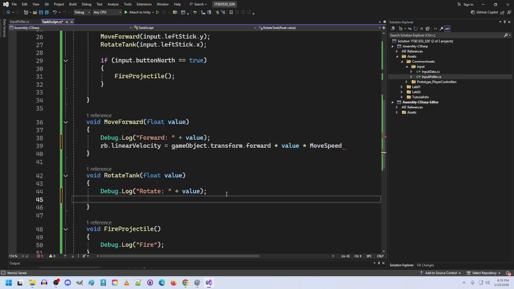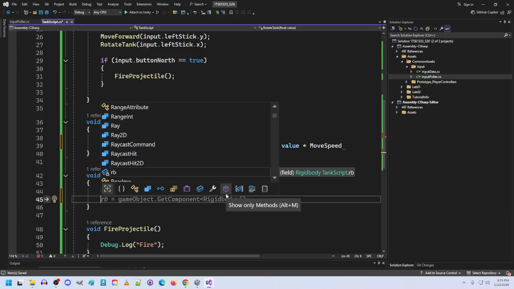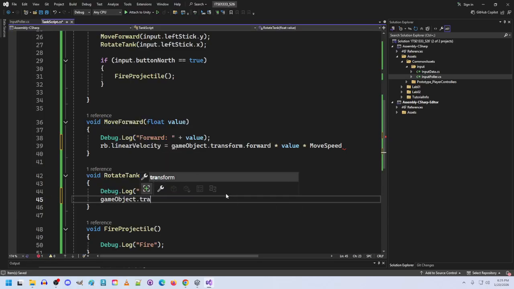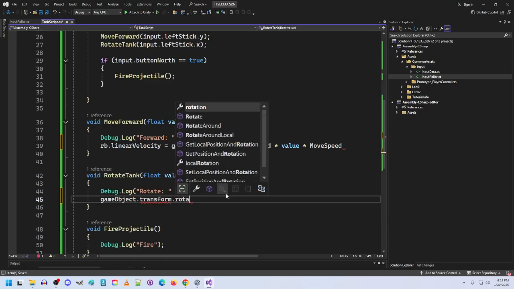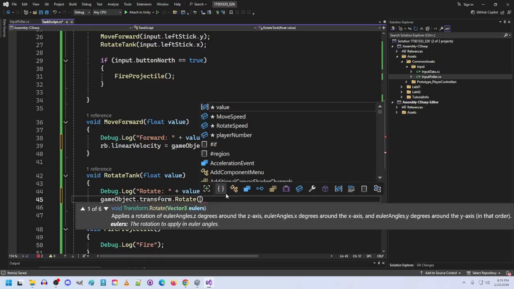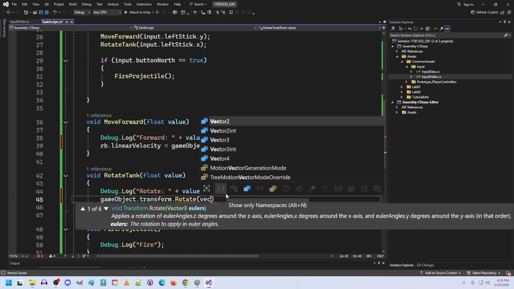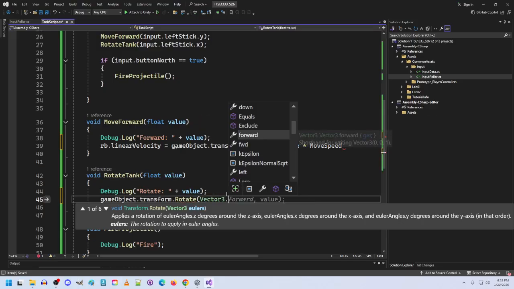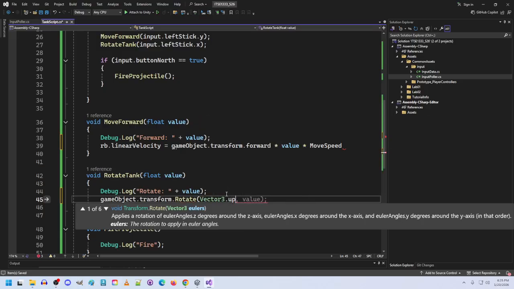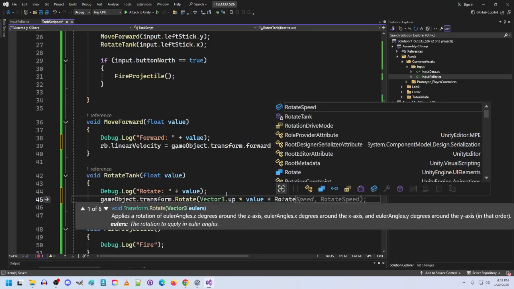And then this is going to be game object transform rotate, Vector3 dot up times value times rotate speed.